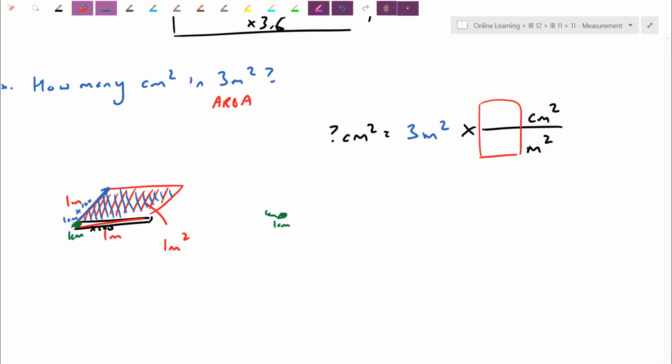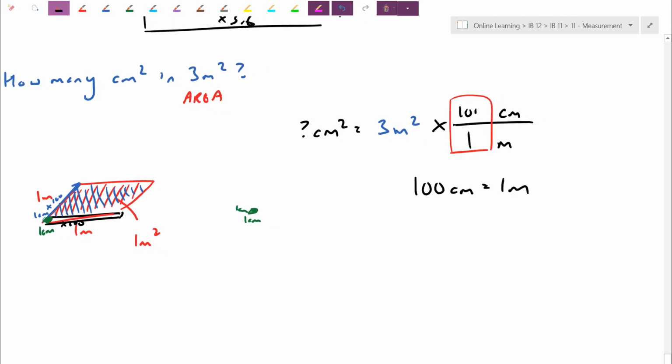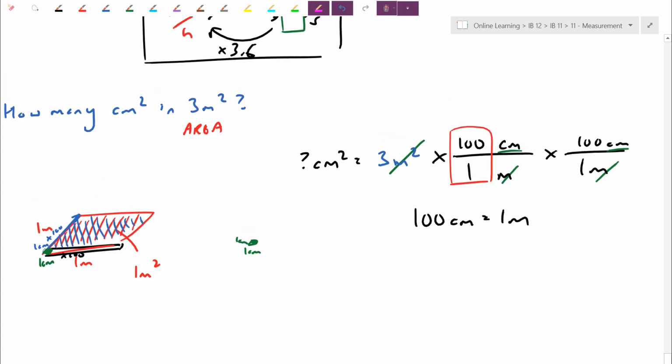What I'm going to do instead is use the one-dimensional conversion. I do know 100 centimeters is 1 meter when it's to the power 1. So instead of converting the square to the square, let's convert just meter to centimeter. So the bigger unit is 1 meter, which is 100 centimeters, and let's actually do the same conversion twice. Because a meter squared is meter times meter, that will cancel out the meter times meter. I'm going to pick up a centimeter, I'm going to pick up a centimeter, and I'm going to end up with centimeter squared. If you want to be really elegant with this part here, you can actually say 100 centimeters over 1 meter, all squared.